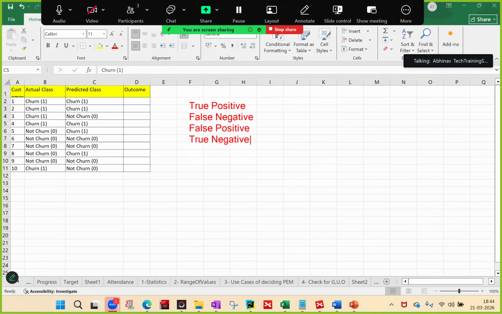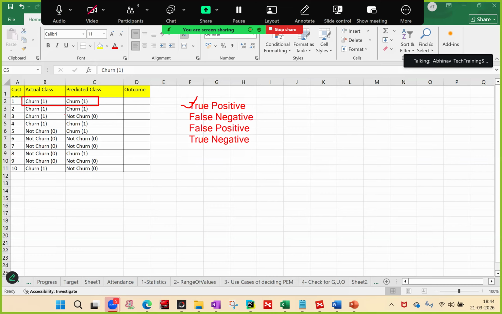What it means is, if we take this particular example, this is an example of true positive, because 1 we represent as positive, 0 we represent as negative. My actual is 1, and the predicted value is also 1. So this is an example of true positive. That means my model is predicting the correct output.